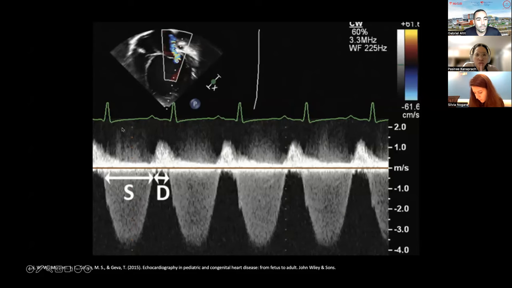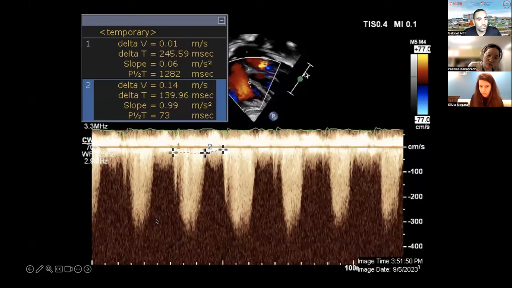Another thing I mentioned, you remember I told you, you can measure the systolic to diastolic time ratio. So you can use the MR or the TR to measure the timing of ventricular systole and the timing of ventricular diastole. The longer this ratio, S on D, the more there's a sign of a struggle of this ventricle. For example, I've done it here on the RV. The duration of your systole, number one, is 245 milliseconds, and the duration of your diastole is 140 milliseconds. And you can do this ratio as a marker.